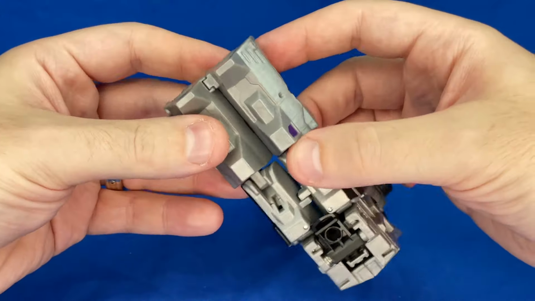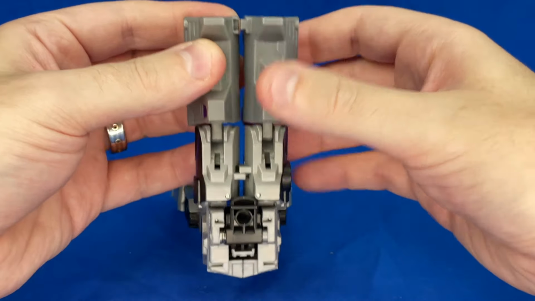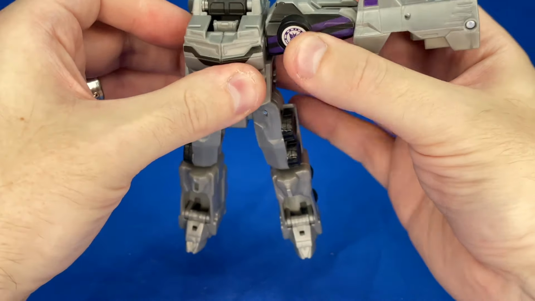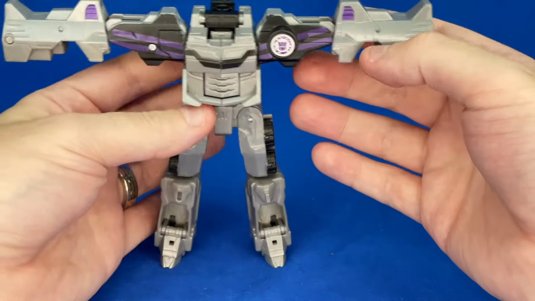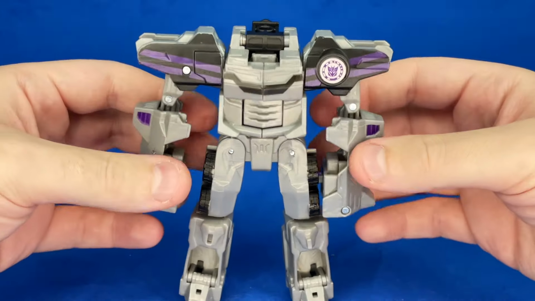Now you want to untab this section. It's like a sliding. You just slide it out, but yeah, untab it. Hinge these out on like a double hinge, and these shoulder sections will tab into the torso. It's not super secure, but it's secure enough. Like it's not falling out or anything like that. And then bring these sections down to become the arms.